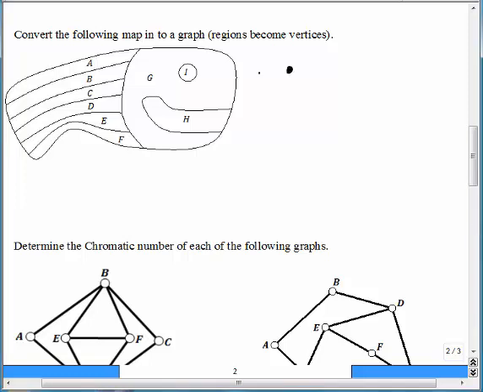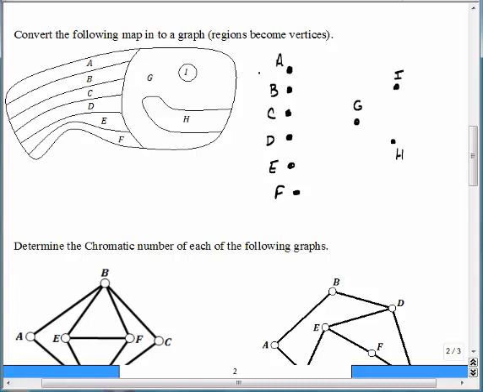Alright, so if you're unpausing, we need a vertex A. I'm just trying to follow the placement of the regions over here. B, C, D, E, and F, and then G would be the facial region of the fish, and then I for the eye, I guess. That's kind of convenient.